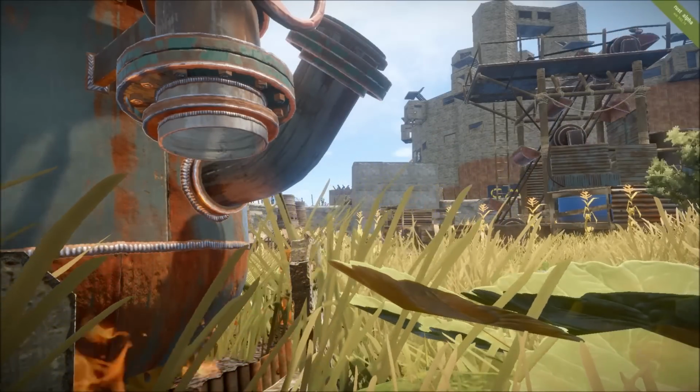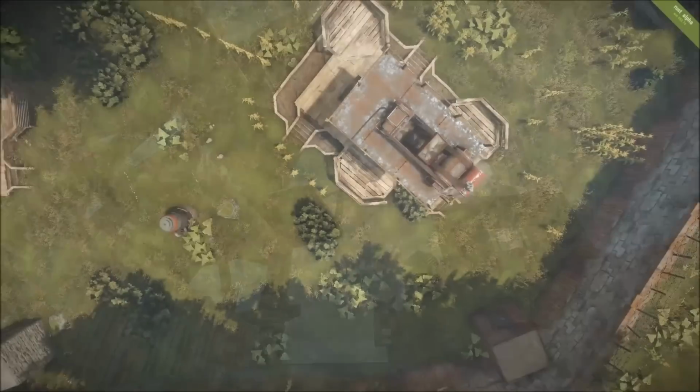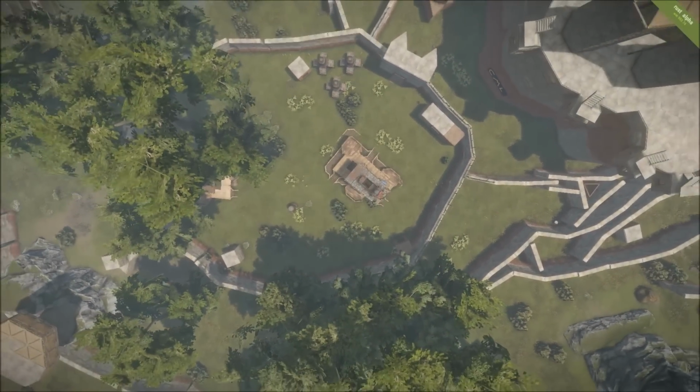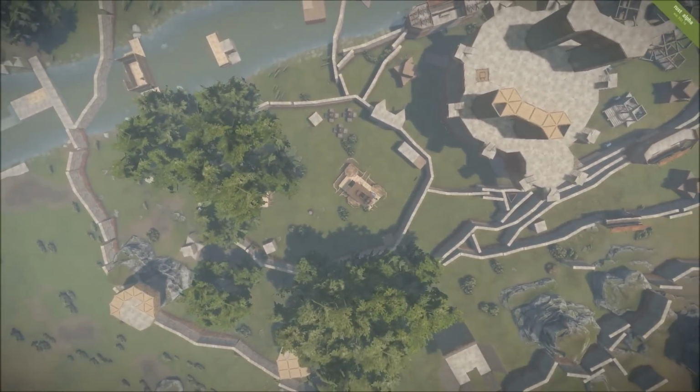Getting us off the bat here, we're taking a look at a compound by CML. It's a well put together compound. Each area has its own distinct purpose. You can harvest, farm, craft in certain areas, and then it has the main base itself with many defensive fortifications. Has a bit of a drawbridge or moat area, which is pretty cool.